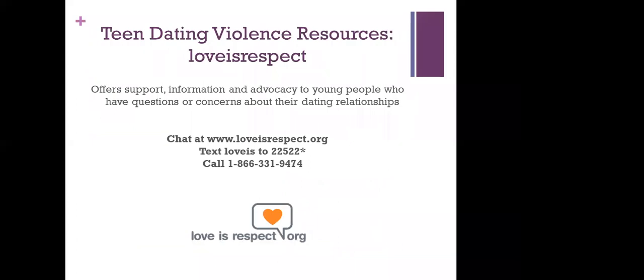So with teen dating violence resources, we've got Love is Respect. It is a branch of the National Domestic Violence Hotline. Super great resource, meant to target younger folks who have concerns about their dating relationships. They do have a text line, because we all know young folks love to text, and they do have a chat line on their website. If you just go to loveisrespect.org, or you can always call. As the link line advocate, I'm partial to people calling.